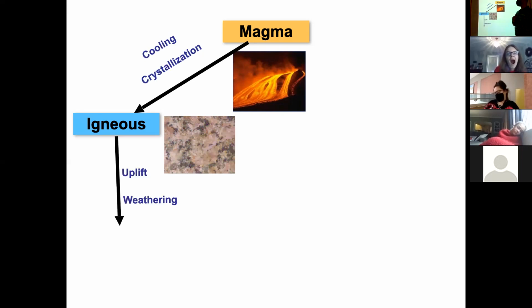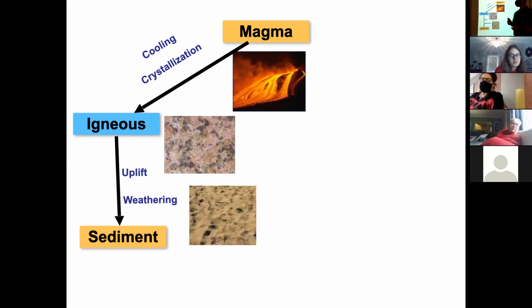If this rock is uplifted, pushed upwards over time, or if the material that was above this rock when it formed, because it is intrusive, is weathered and removed over time, then this rock is exposed to the elements in the atmosphere, and weathering takes place. Remember, weathering is anything like rain, snow, winds, ice, hot, cold, any of that stuff. That's going to weather this rock and break it down into smaller pieces. It gives rise to sediment.